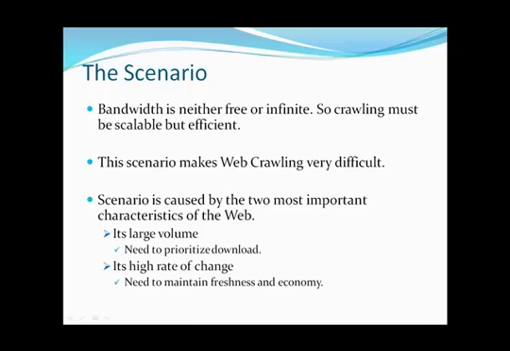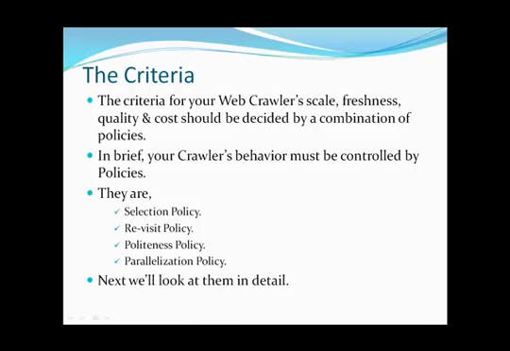As the bandwidth for conducting crawls is neither infinite nor free, it is becoming essential to crawl the web in a not only scalable but efficient way if some reasonable measure of quality or freshness is to be maintained. So, a crawler must carefully choose at each step which pages to visit next. The criteria for this selection are decided by the outcome of a combination of policies. In short, this means that the behavior of a web crawler is guided by a combination of policies.